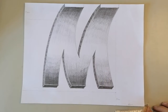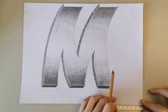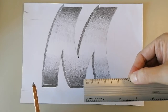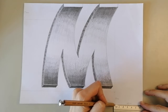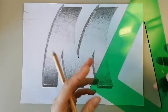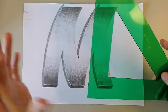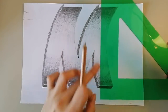First, from this corner to the left side of the sheet on the edge, you have to take 67 millimeters, okay? And you're just going to draw a small mark here, small one, okay? And once you have the mark done, you're going to take your triangle set square, well, your 45 degrees set square or the 60 degrees set square, I don't mind, one of both. And you pick the right angle.